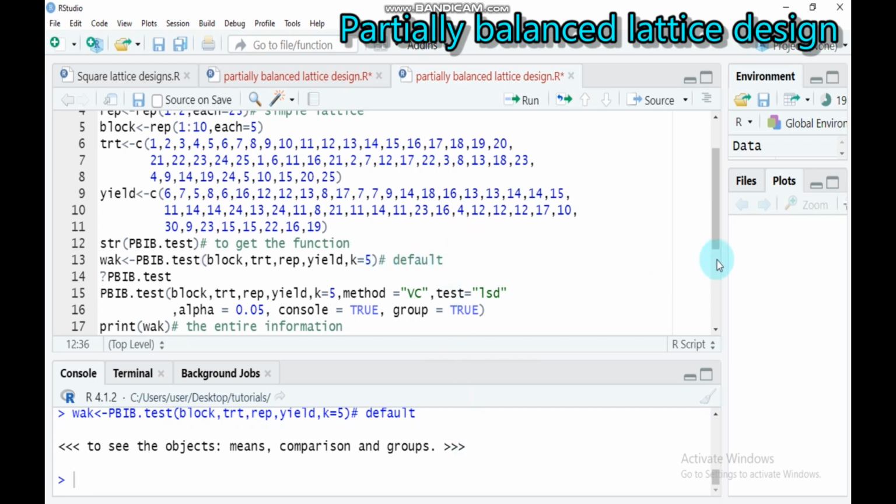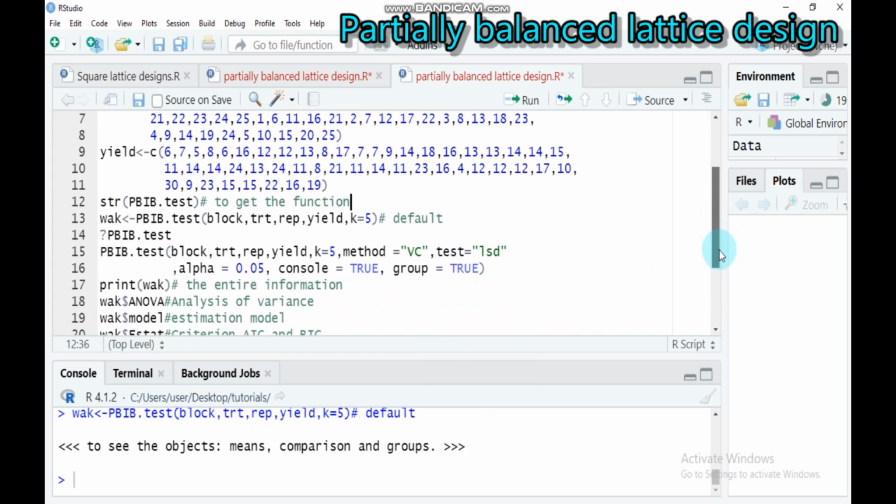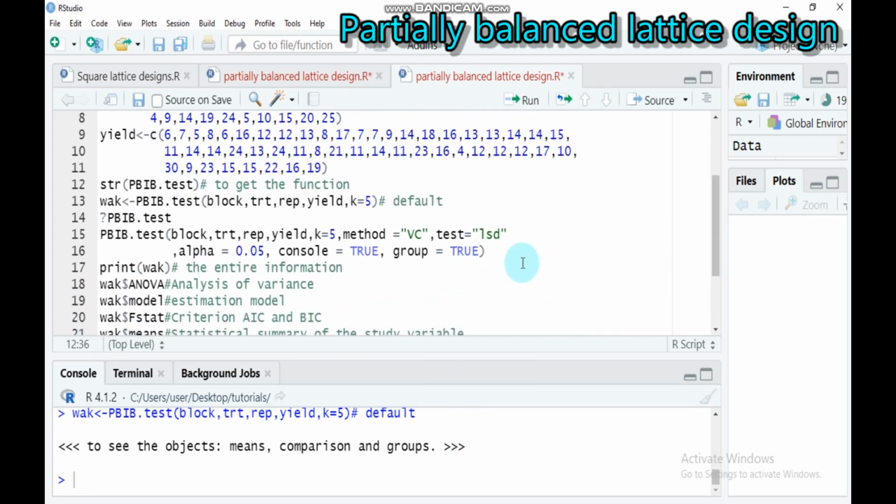So let's assume that you choose the first one, this one. So the work model means PBIB.test, the block, the treatment, replication, the yield, and k is equal to 5. Then the method is the restricted maximum likelihood, and the test is the least significant difference because it's the default method.